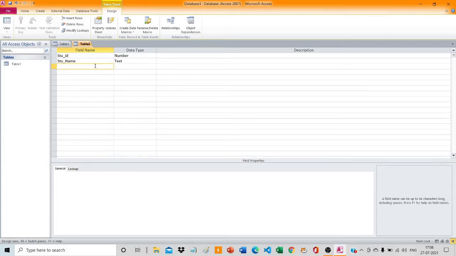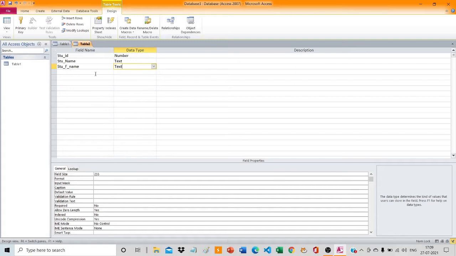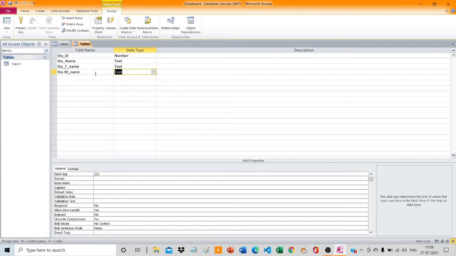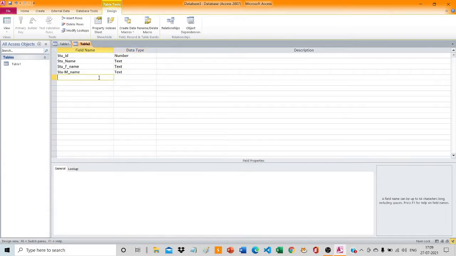Next is student STU F name, father name. Again, what kind of data type should it be? Text data type, right? Student mother's name. What kind of data type is it? Again it is text type.